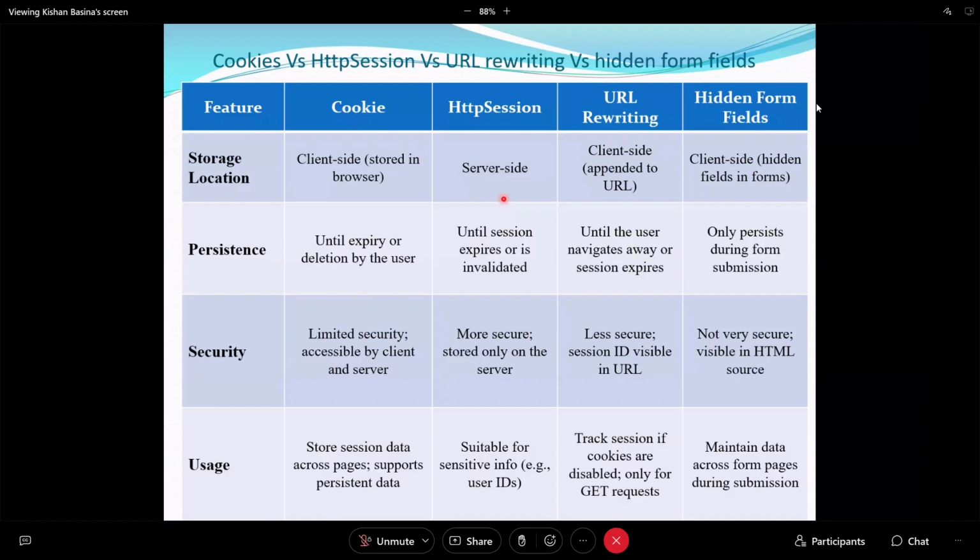This is one of the most frequently asked interview questions. At least try to say two to three differences in your interview, more than enough. It's very, very easy.